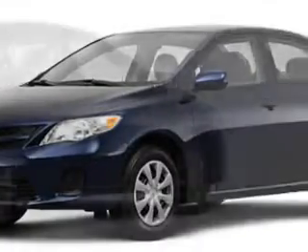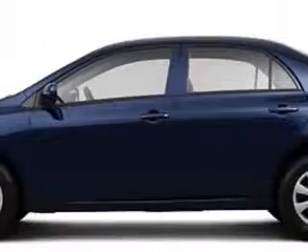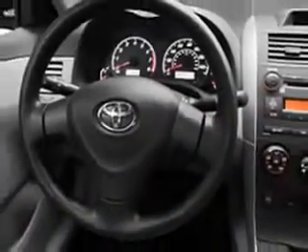Imagine driving this blue 2013 Toyota Corolla, equipped with a four-cylinder engine. Enjoy an exceptional 34 miles to the gallon on this great car with features like remote power door locks, fuel data display, multi-function display, tire pressure monitoring system, and much more. Enjoy the drive and have peace of mind in this 2013 Toyota Corolla.